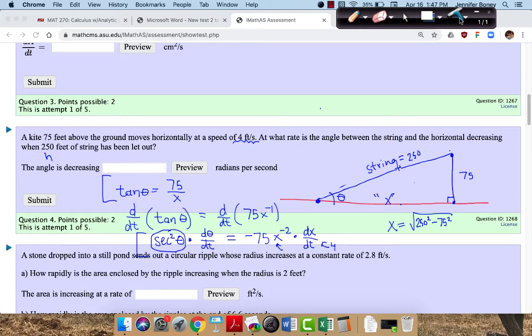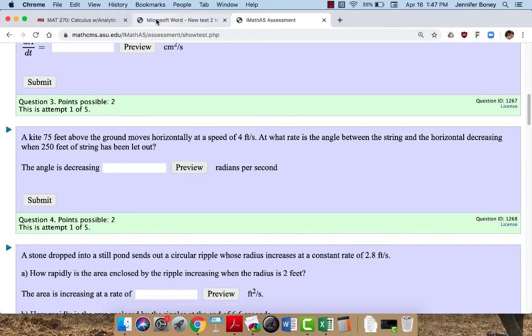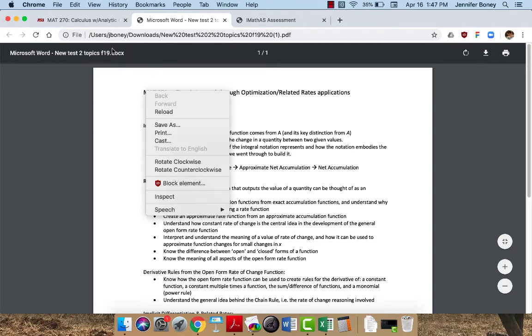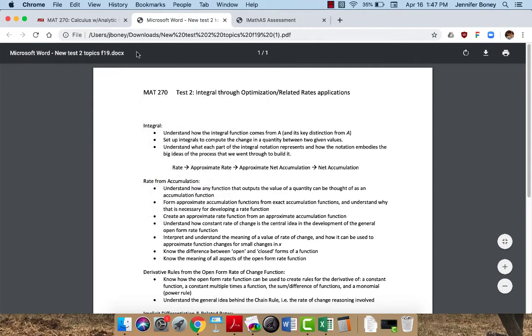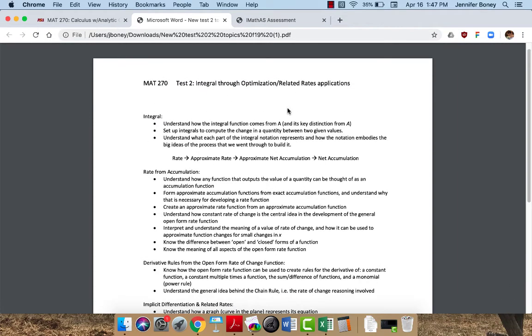All right, so clear this off. And let's talk about, let's see, a week from today is your test. The test, there's a file on the Canvas page that says test 2 topics. So this was just updated in the fall. That's why it says something about fall 19 up there. But in any case, test 2 picks up from where our last multiple choice test in class left off.